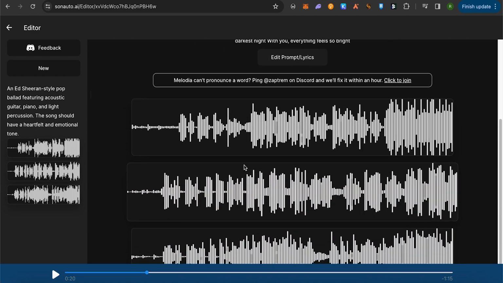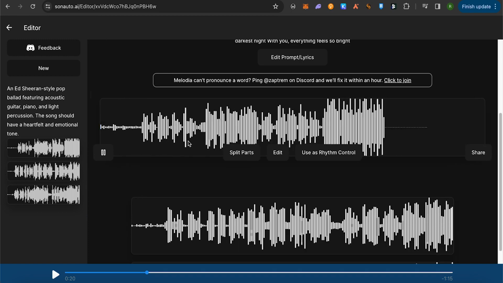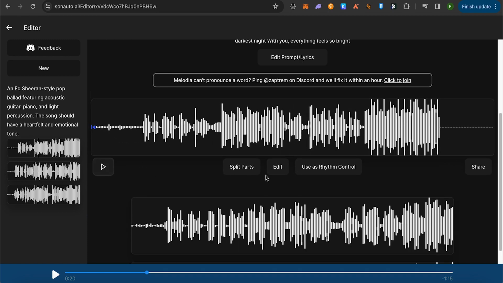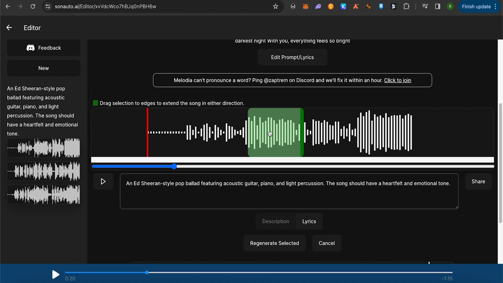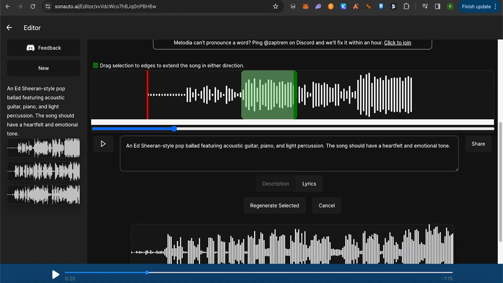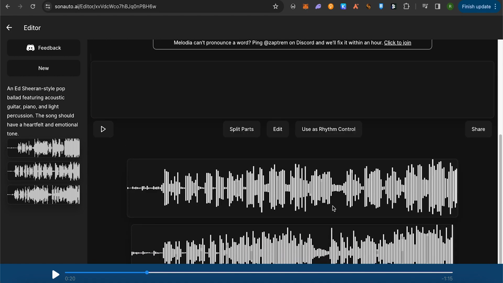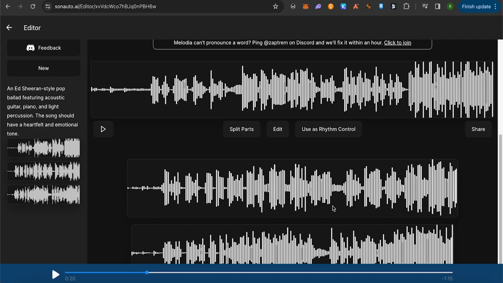Also you can select any particular song, suppose this one, and after a while if you want to make changes to it, after hearing it you didn't like it, so you want to make changes to it, so just simply click on this option of edit, and this way you would be able to select any particular part of this particular song and make changes to it. You can change the lyrics of it, you can change the way it is generated, so you have the complete freedom to make changes to it.